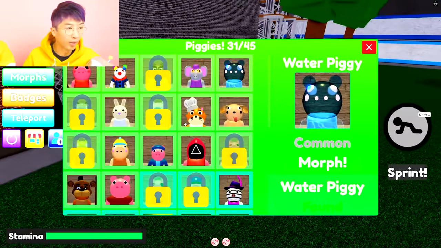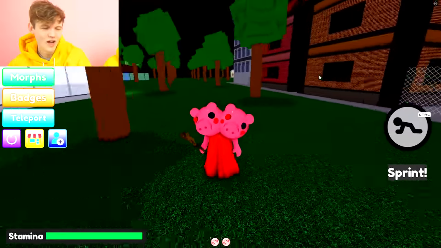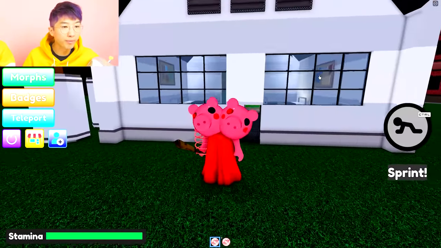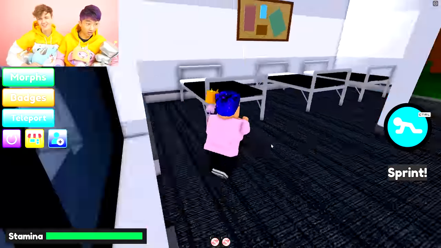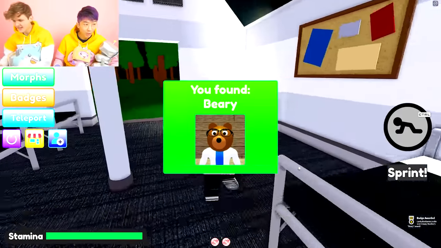Yeah, let's try it out, bro. Let's try twin-headed Piggy. Oh my goodness, bro. Wow, and we're at 31 out of 45 skins. This is like me and Adam, dude. Adam's mom always says two heads are better than one. Yeah, especially when we have the hoodies on. We kind of look like we have two heads. Wait, there's something right here. Best Berry! Wow, you got it! We got an easy one, guys.